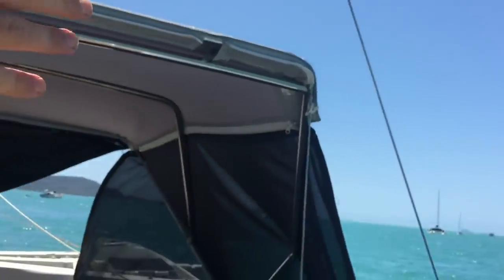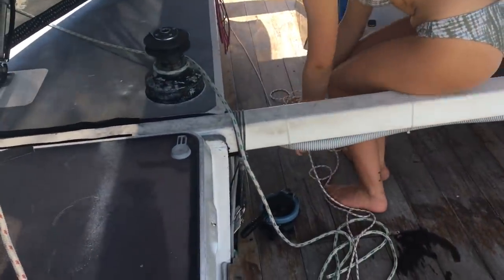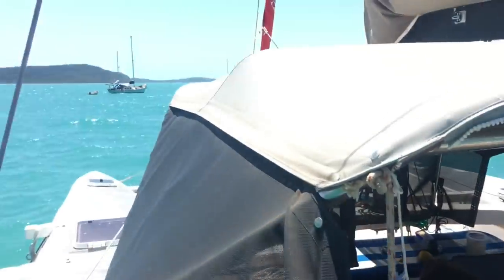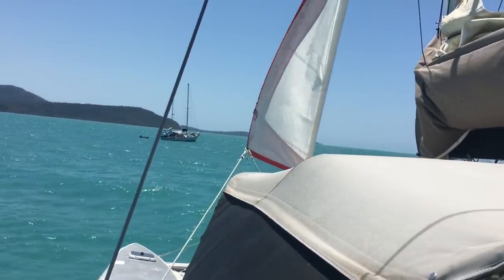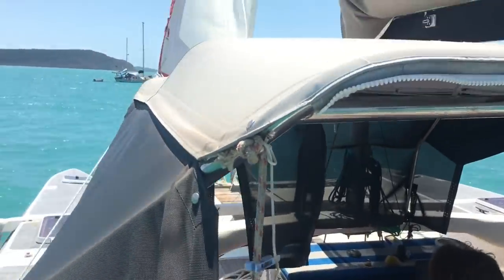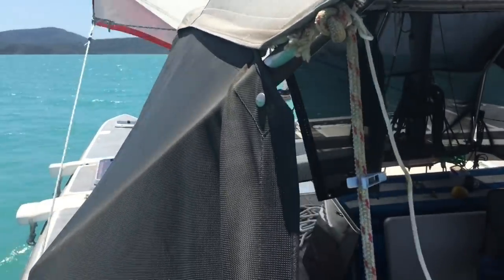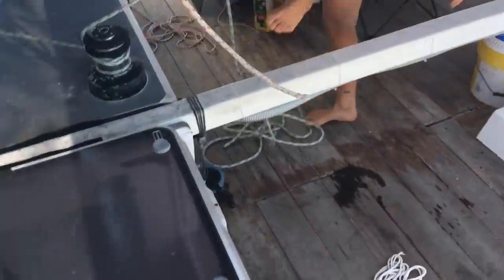Okay. So, wind direction is coming from that way. Are you ready to hoist the jib? No, not yet. We're going to get past all the boats. Alright, so all you have to do is tighten that port jib rope now. Yep. This is my first time using a winch. My first time furling in a jib this big. And the first time that I steered a boat around all of these other $1 million boats. You can probably see how nervous I got.